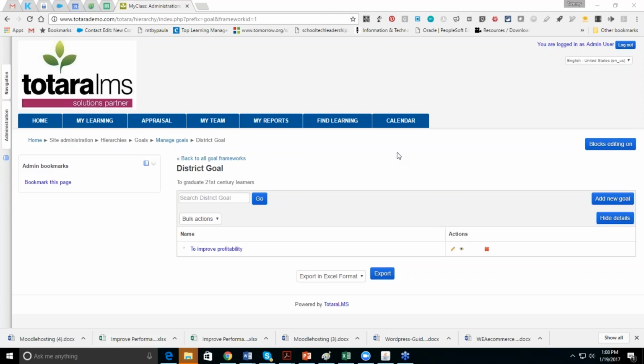Okay, so back just to kind of review what we did so far, in part 1 of the workflow, I would recommend setting up company goals and setting up personal goals. Okay, so those would be the 2 important things that I would look at. Then we're going to move on to step 2. And step 2 might be preparing for the performance review process, okay? And in Totara, that is really considered an ongoing process. There is kind of a summative piece to it, but there's also a formative.